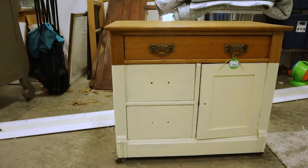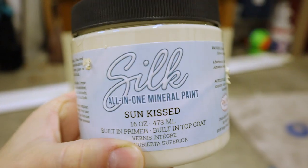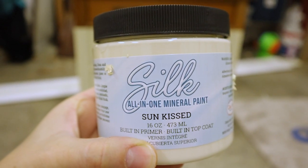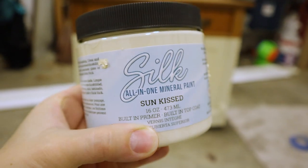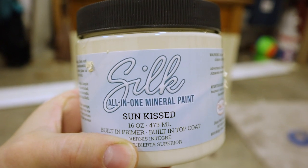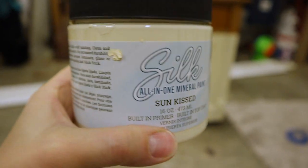This is the color Sunkissed by Dixie Belle. Here we go. It is a silk all-in-one mineral paint from Dixie Belle. You can buy this on my Etsy site. So this is a little different than their chalk paint. It has the primer and the top coat built in, so I really like how nice and convenient that is.